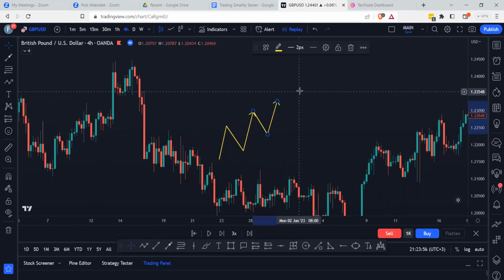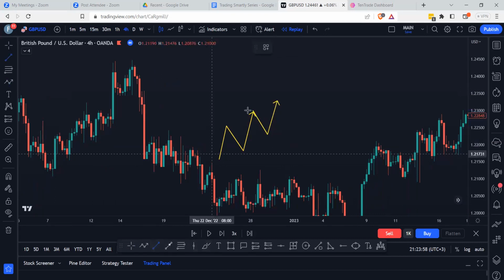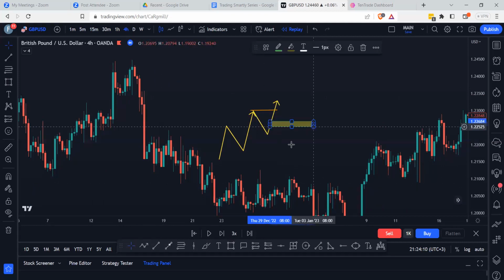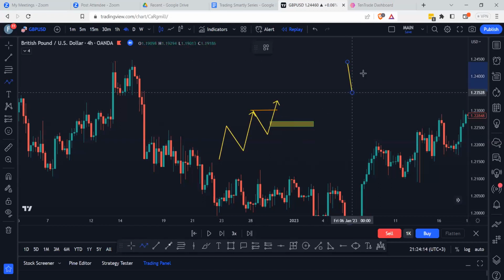Remember, what guarantees an uptrend is a higher high. So price has to create a new high, like so. Once you see price create new highs, you're looking for price to retrace into a support and then you take entry. For a downtrend, what validates a downtrend is what? Price creating lower lows, like so. So you want price to create a new low.